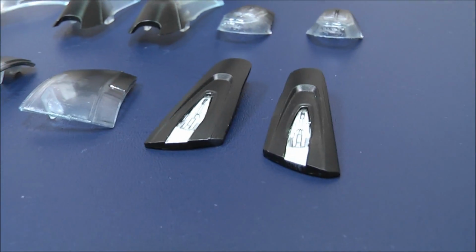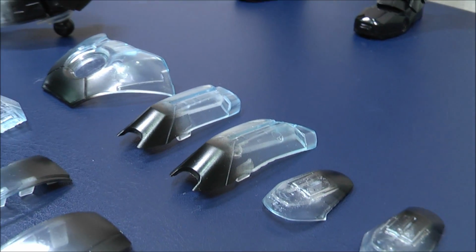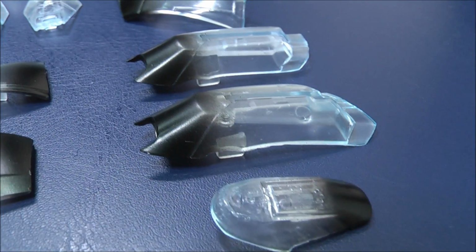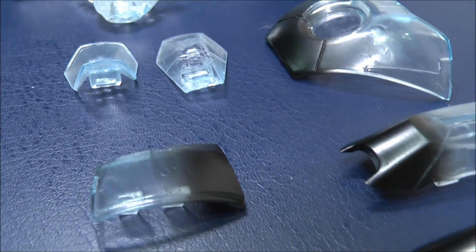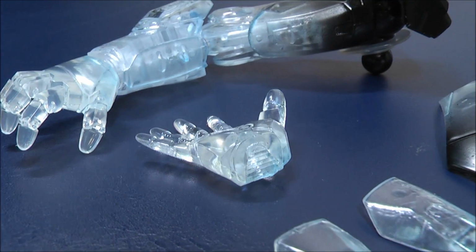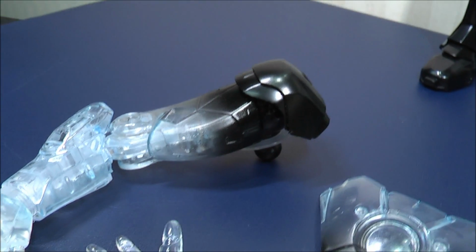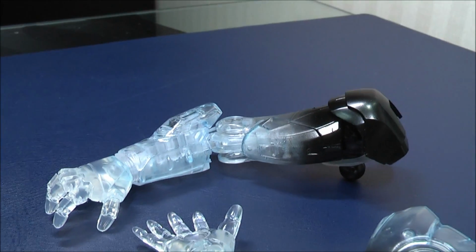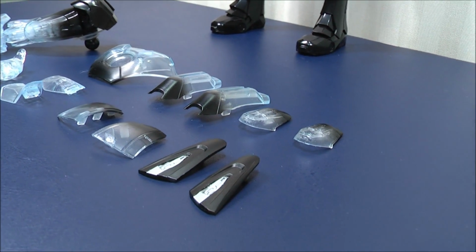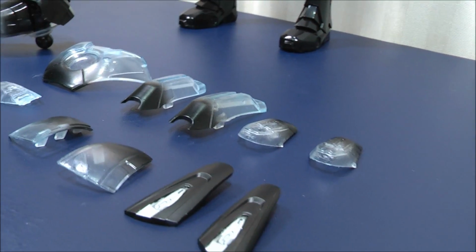And I believe they're probably recasts of the parts that come off from the Mark 7 stealth suit. They've been repainted with a fade, and you can see that hopefully on this video footage on pretty much all the sections except for the repulsor, wrist gauntlets, the normal wrist gauntlets, the repulsor hand, and that's the only three sections that are completely clear. The rest are faded from the black to a clear, transparent look. It's as if the stealth suit is transforming, a bit like the Predator in his camouflage look. So I can see how the customizer here is thinking, nice creativity, and I like what he's planning on doing with this.